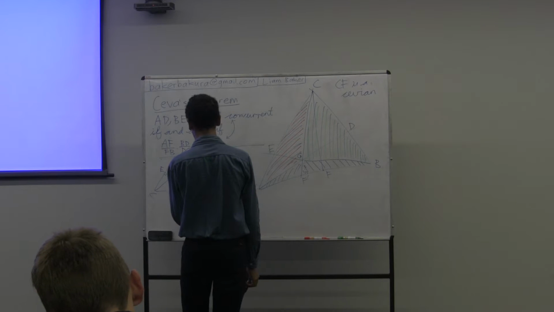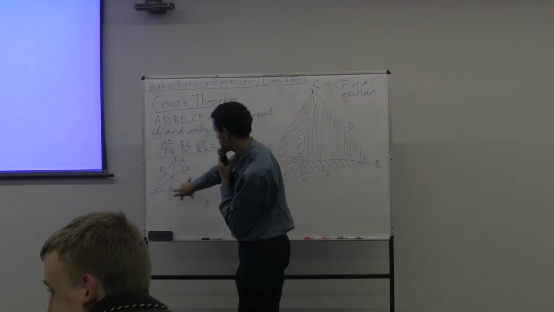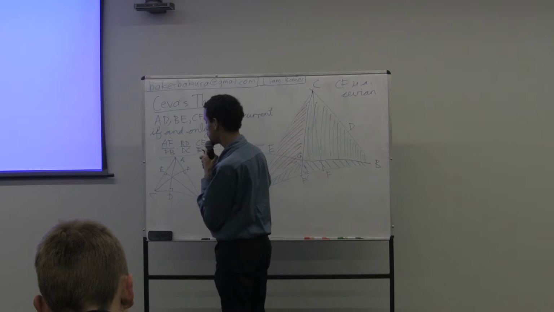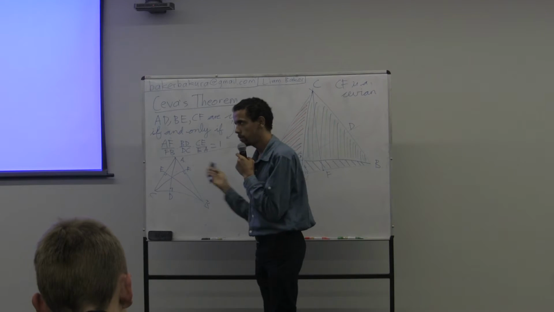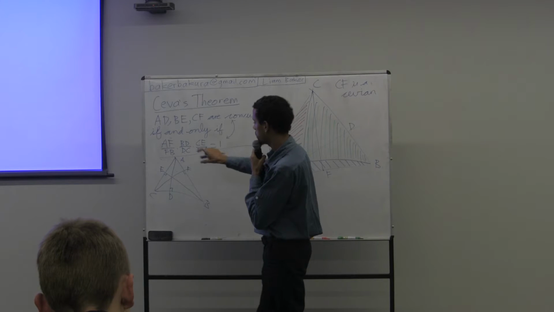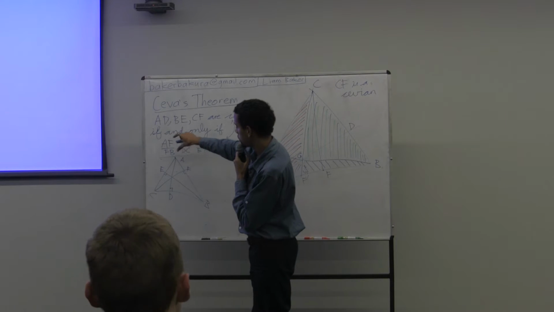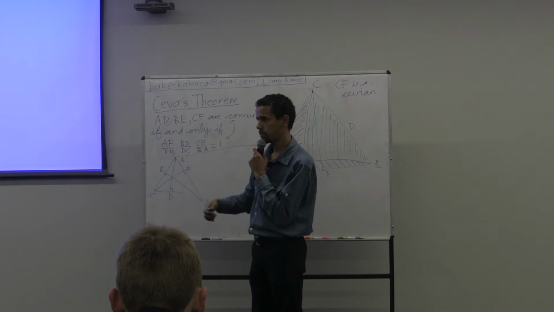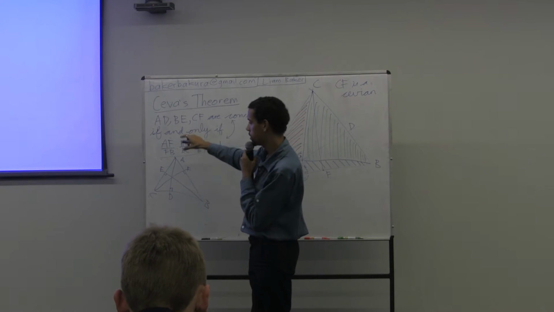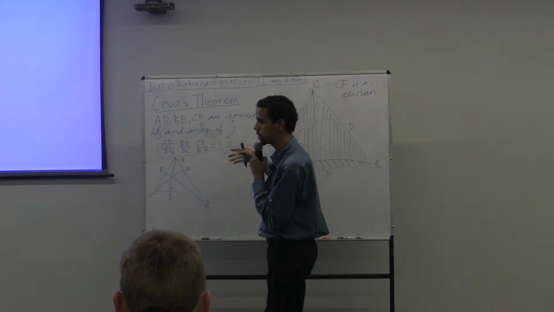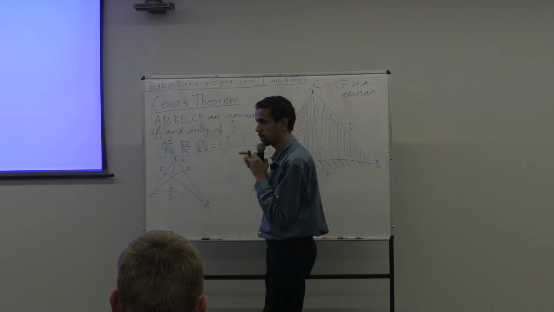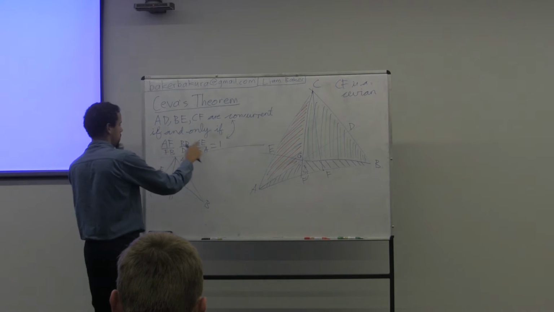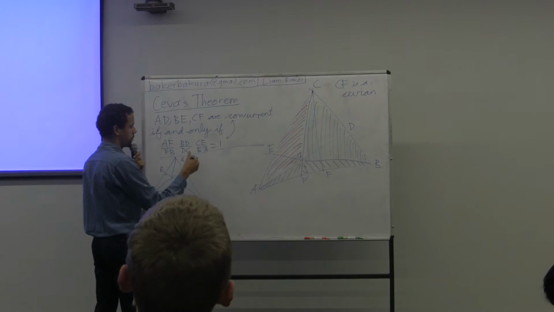Now, we've got some ratios of sides to figure out. In a similar way to the proof of Ceva's theorem, we're not going to take these ratios directly, but group them differently. We're going to take each ratio, prove that it's equal to another ratio, and then those three just cancel. Cool. So this over here that we have to prove is equal to 1.